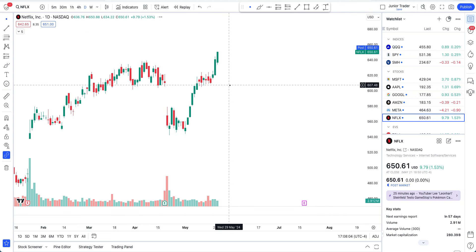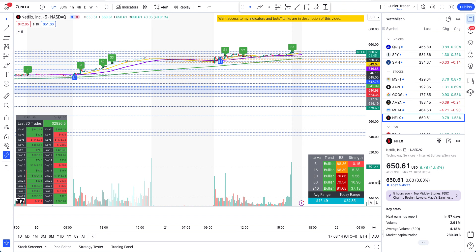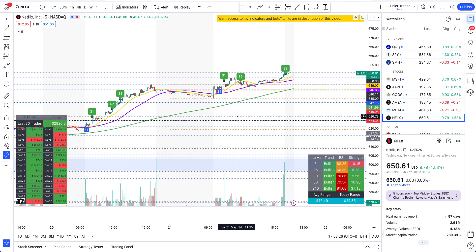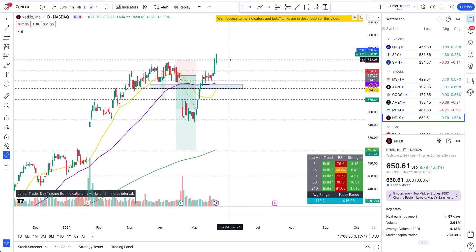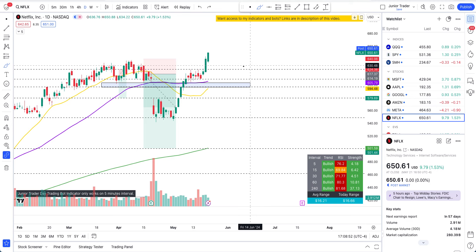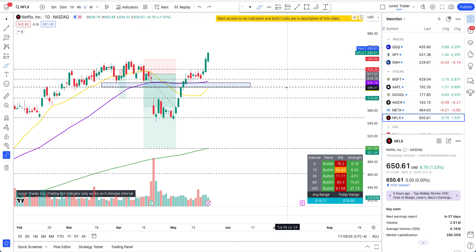Netflix is also at all-time highs, going super high. The day trading bot on Netflix has been amazing — look at those green days, unstoppable, net profitable. On the daily interval, Netflix is still full-on bullish. We never broke below the pivotal level of 608 — the blue box held. We're above the 20 and 50-day moving averages, making new all-time highs. Bulls have so much room to play. I don't see it falling to 624, but any pullback to that level is just a bullish thing. After these demand candles, pullbacks are usually bought back up.